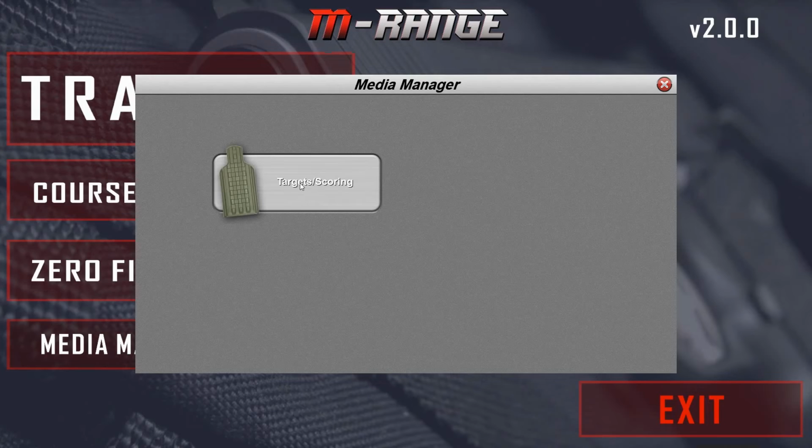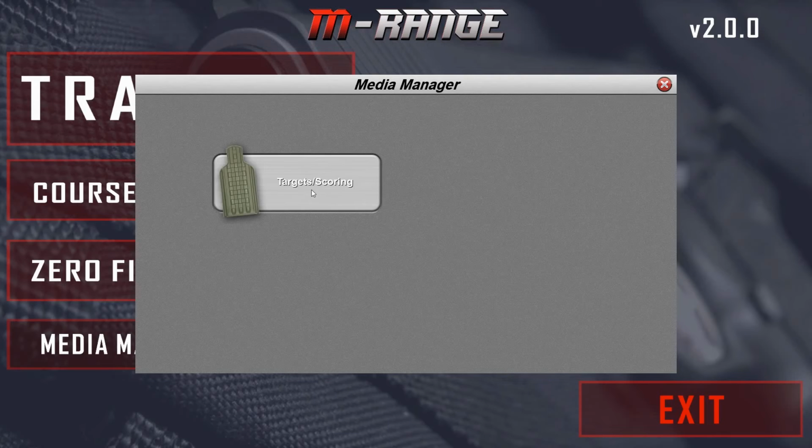This is very similar to the Open Range 2. Obviously you don't have the ability to change the background or bring in any assets for the range that you're building, because it's within a fixed indoor range. So there'll be no obstructions or any other assets that you would need. And you're not changing the sound either for hits or misses. So very similar to the media manager in Open Range 2, but here we've only got the target.